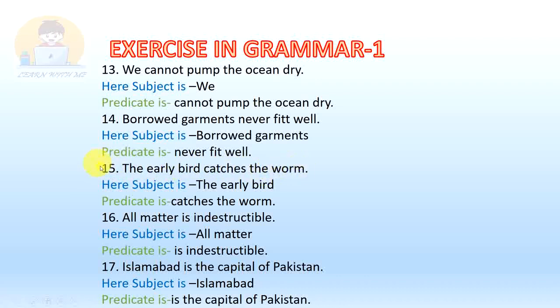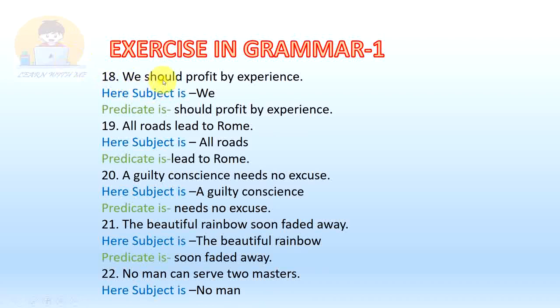15. The early bird catches the worm. Here subject is the early bird. Predicate is catches the worm. 16. All matter is indestructible. Here subject is all matter. Predicate is indestructible. 17. Islamabad is the capital of Pakistan. Here subject is Islamabad. Predicate is the capital of Pakistan. 18. We should profit by experience. Here subject is we. Predicate is should profit by experience.